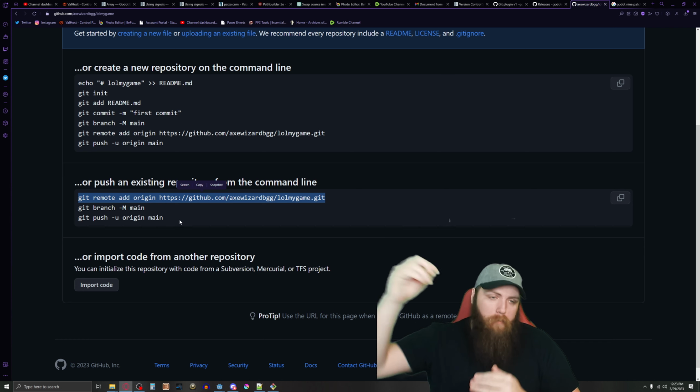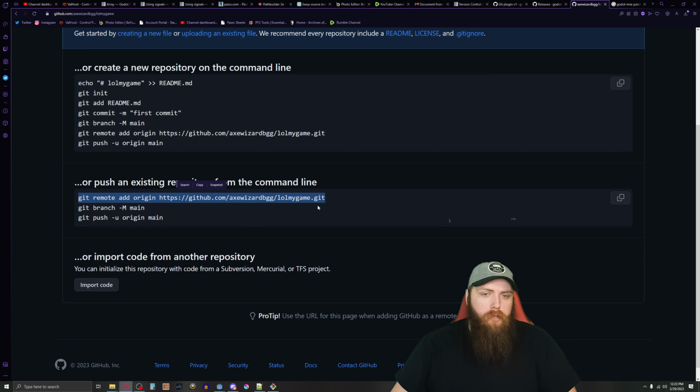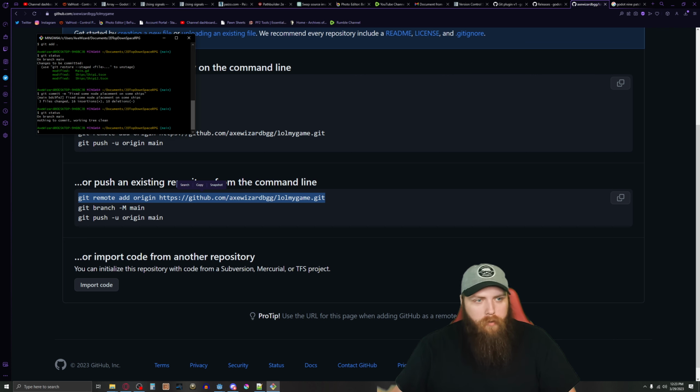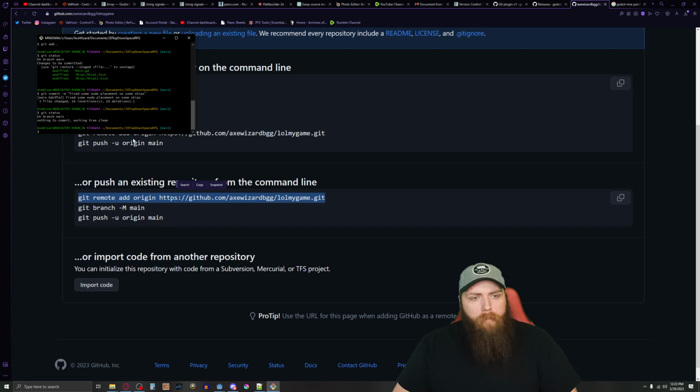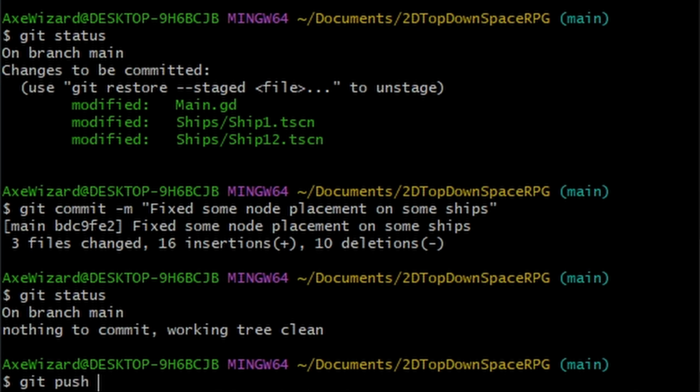It'll be on GitHub. So what you want to do is copy and paste this line, and paste that into your command prompt, and then just hit enter. So I think you can right click and then hit paste, and it will let you do that. So just paste that in there, and then that should add that as your remote. And then if you want to actually push stuff to GitHub, all you have to do is do git push origin main.